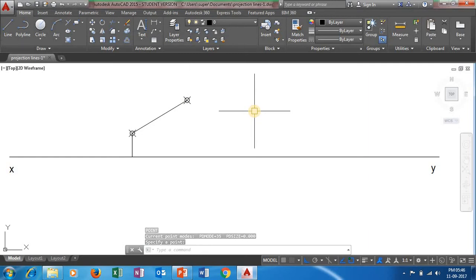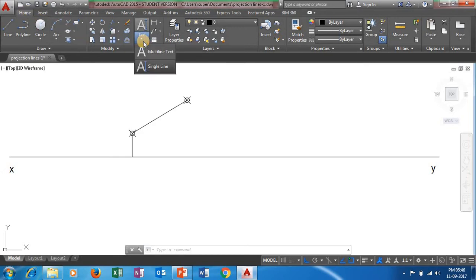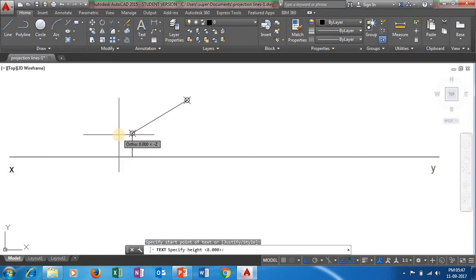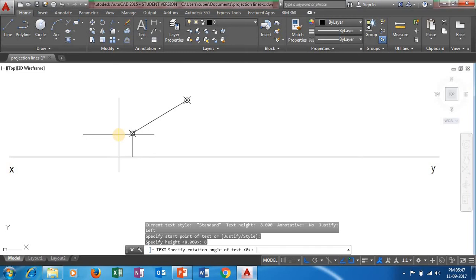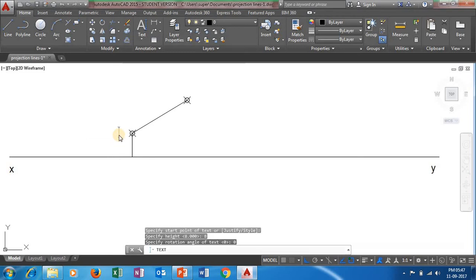Now let us give the lettering for both those points. The lettering as usual, go to Home tab, Annotation panel, Text, single line text. Now it will ask you to specify the start point somewhere near to this particular point. Give a click. The height, let us give 8, enter. Rotation angle of the text is 0, enter. And this particular point is called A, and hit enter twice.